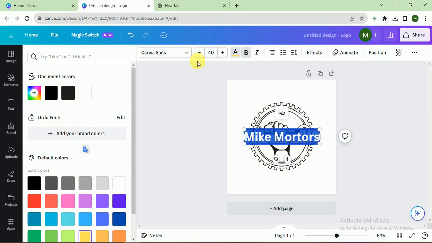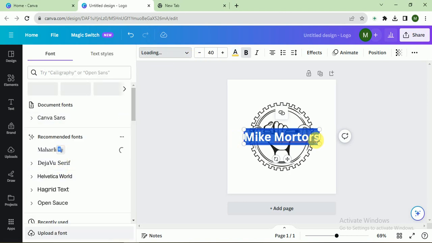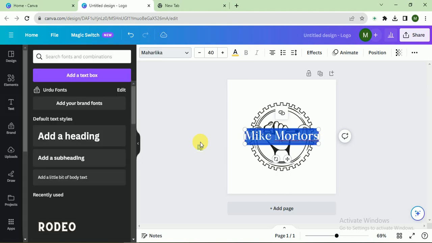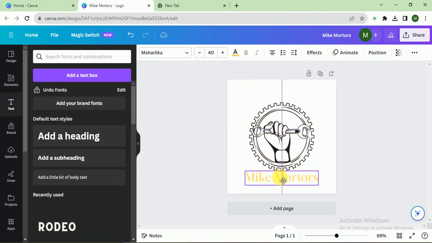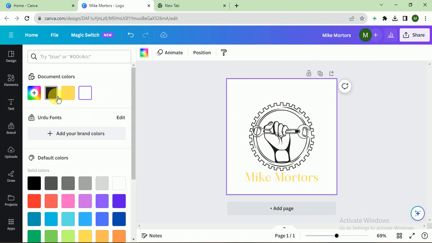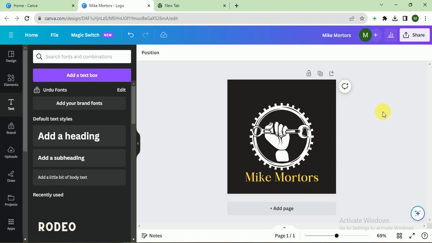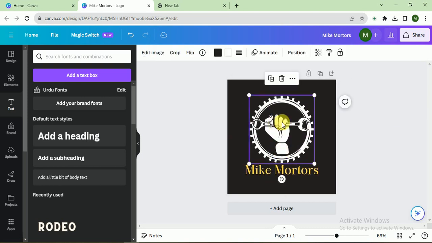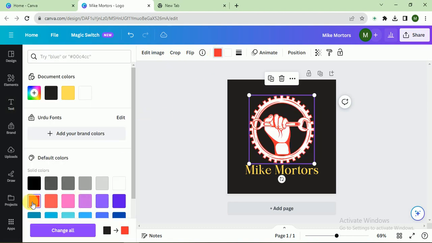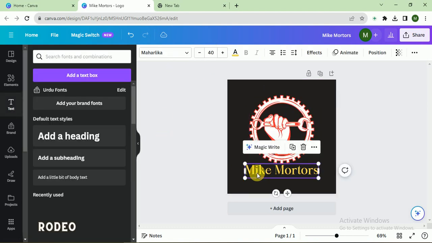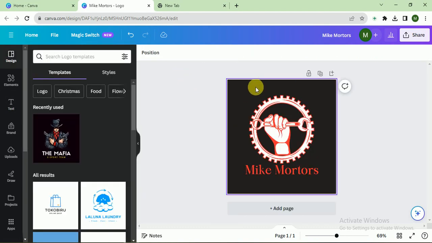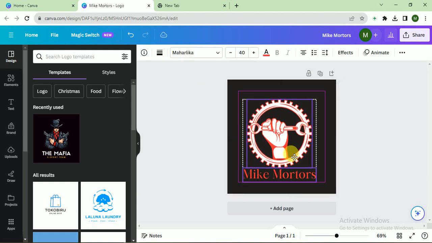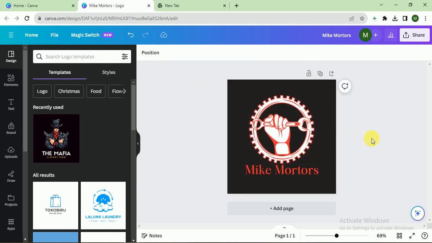First of all, color, then font, and place it here. So that's it, our logo is ready.